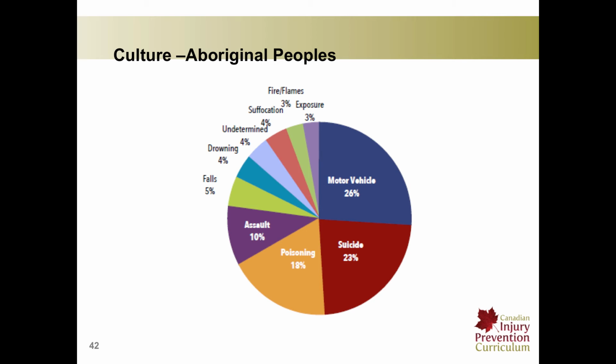Suicide. Suicide accounts for roughly 1/4 of all Aboriginal injury deaths, with rates 3 to 4 times the Canadian average. Rates of suicide differ by geographical location and age. However, young First Nations and Inuit people are at significantly greater risk. Compared to overall Canadian rates, suicide in many Aboriginal communities and populations has continued to rise over the past decade.